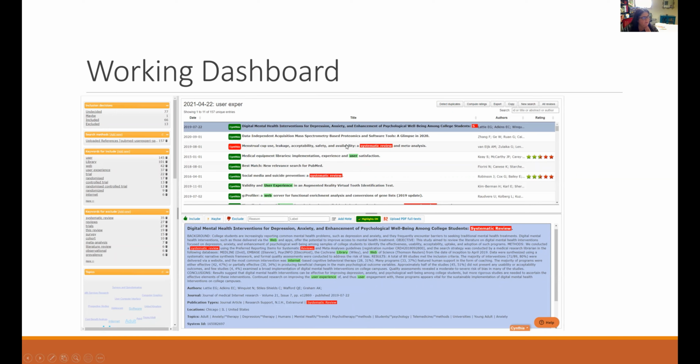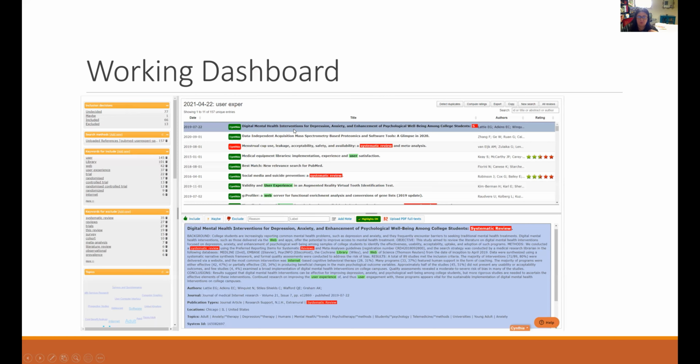So let's talk about this screen. You have your list of articles here in the center, and when you highlight one, you can see that information down below. This is the title here, and here's the abstract below in the kind of periwinkle color. I've been working on this, so you can see that I've taken some action, and that's why my name is out front in green or red. That means I've included some of these and excluded some of these, and we'll do those actions together.